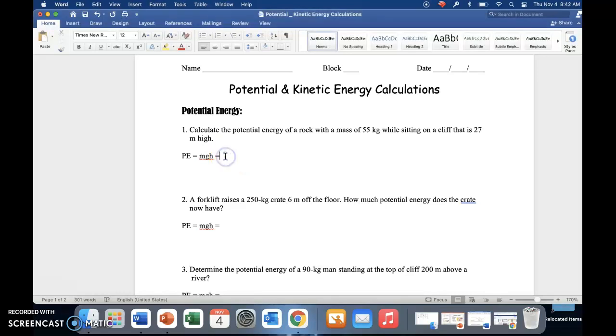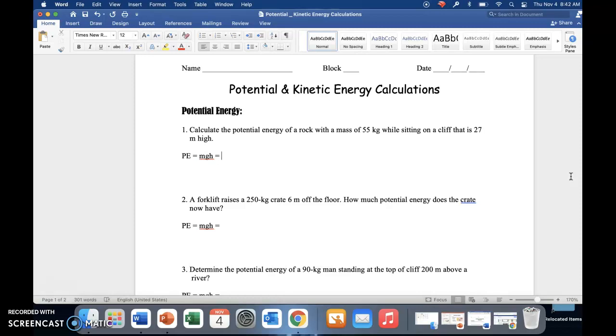Okay, first thing I'd like to do today is go over your 5 potential energy calculations that I gave you the last class. We'll go through here pretty quickly, but again, just make sure you're paying attention. Check your answers. If you make any mistakes, correct those mistakes, and then you can resubmit your worksheet or turn your worksheet into the sub.